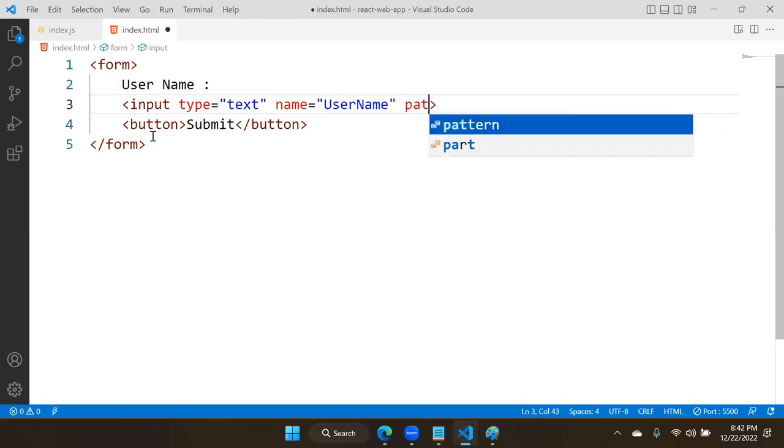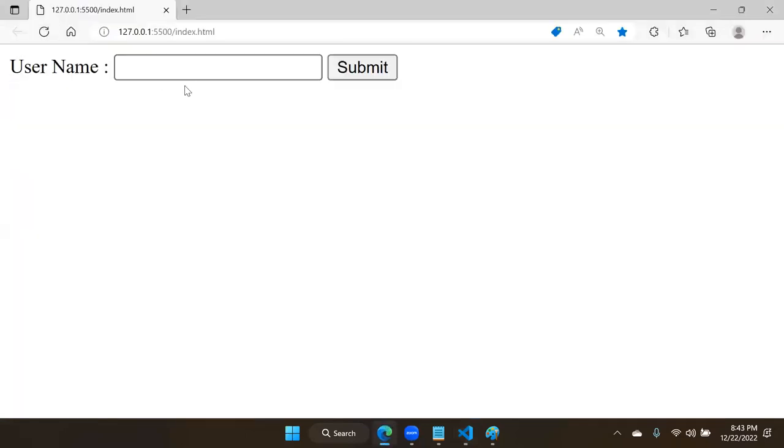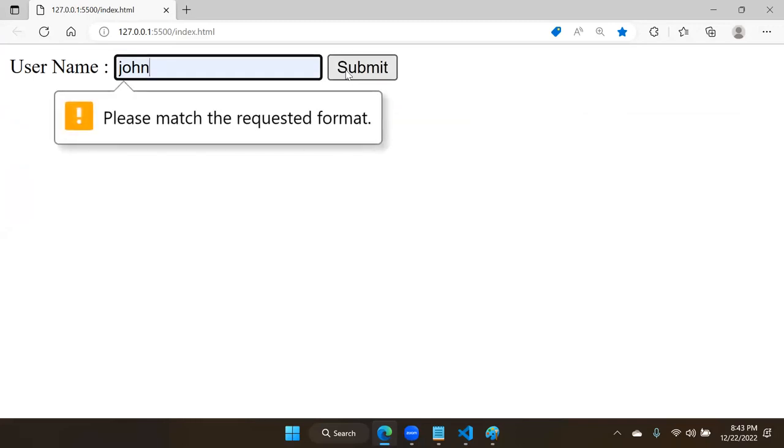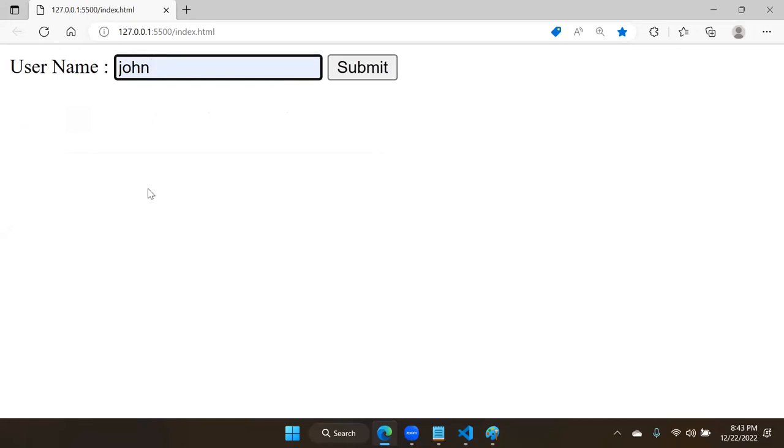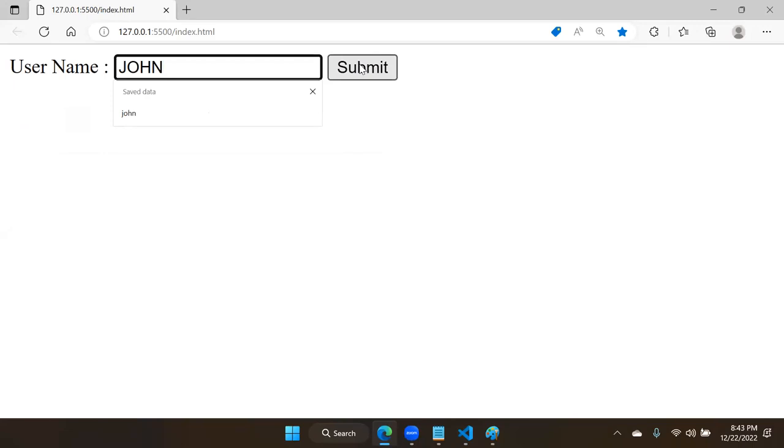Then in HTML we can write a pattern. The pattern is written in string form. We put square brackets A-Z. This indicates only uppercase. 4,15, that is the range. This is how regular expressions are generally written in HTML. HTML regular expressions are written as string. And you can see now it is going to validate that. I entered some name and say submit. It says please match, because it is expecting only uppercase letters. I entered uppercase letters, still not satisfied because the minimum is 4. I entered the minimum characters, then submit, and it works.